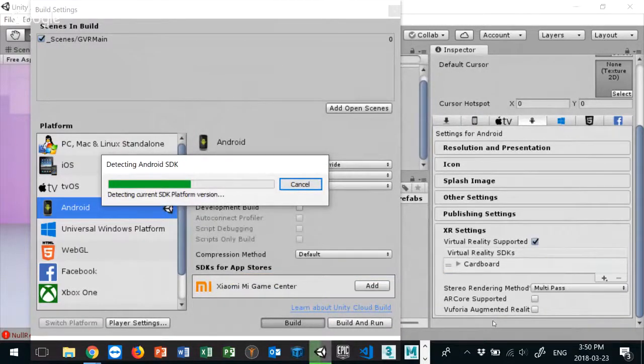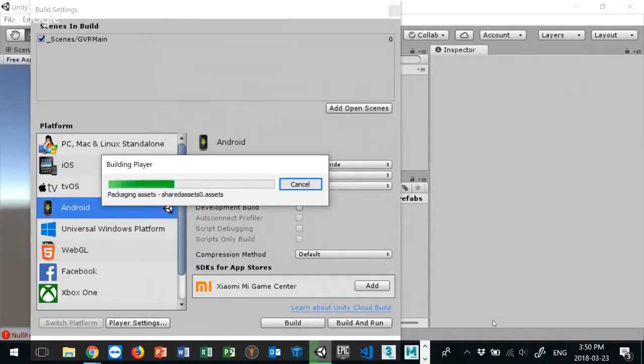This is where, Colin, we had a problem on Wednesday. And you can see now, once it looks at the SDK tools and everything else, you should not get a Gradle build error if you followed my instructions. If you did something else, if you tried a higher version of Java because you think it's cool, or if you tried changing, not having the right build tools inside of your Android SDK and so on, it's just going to fail, and it's going to keep failing for you, and it's going to make you very frustrated, right? So you need to have this in place in order for it to work properly.